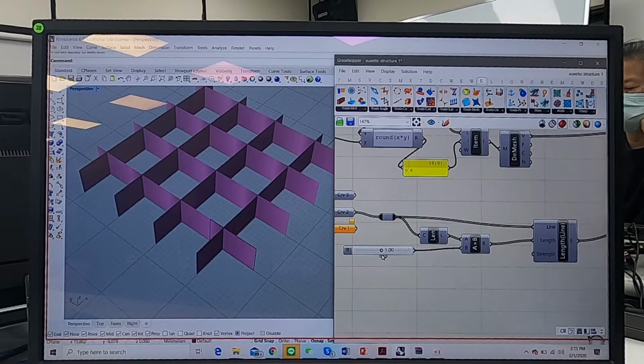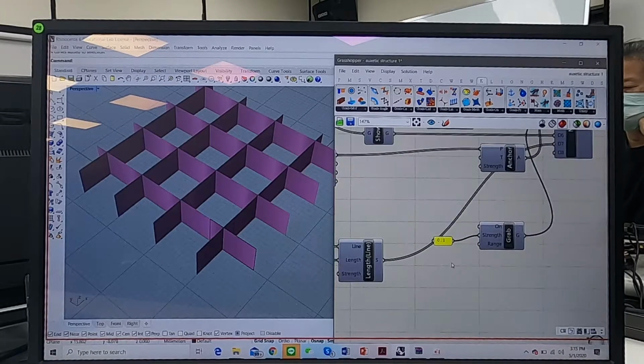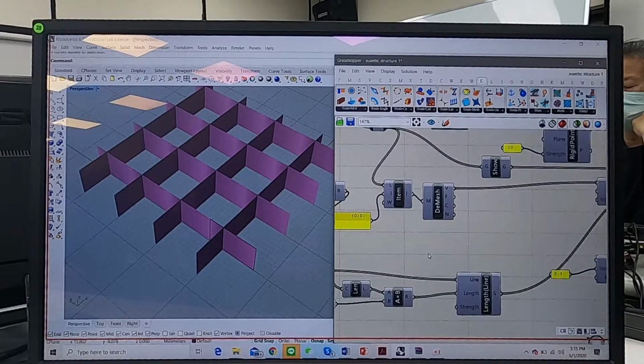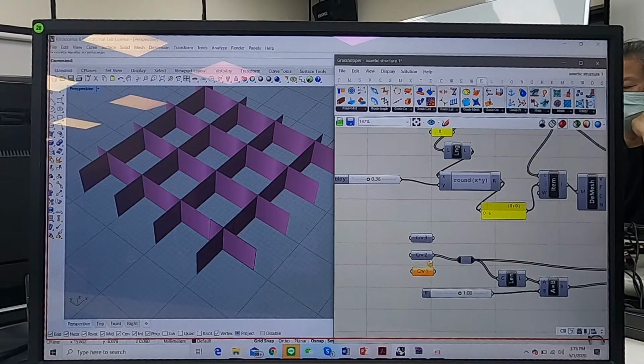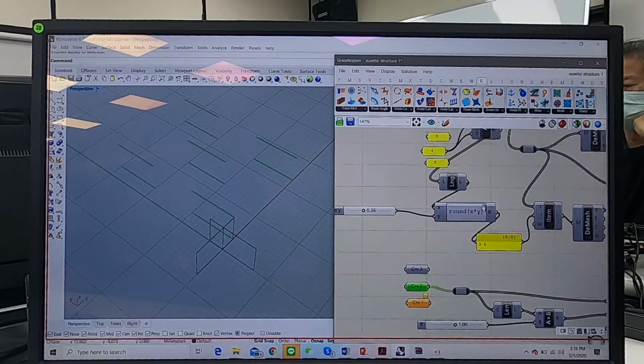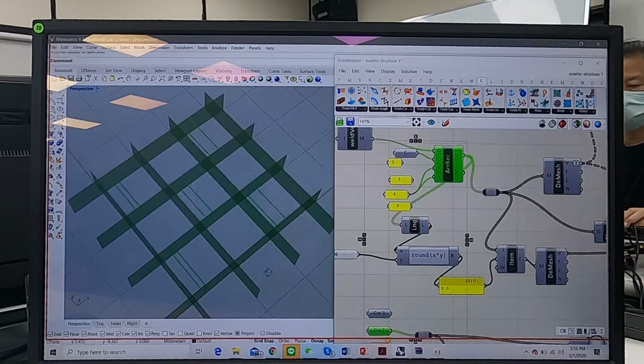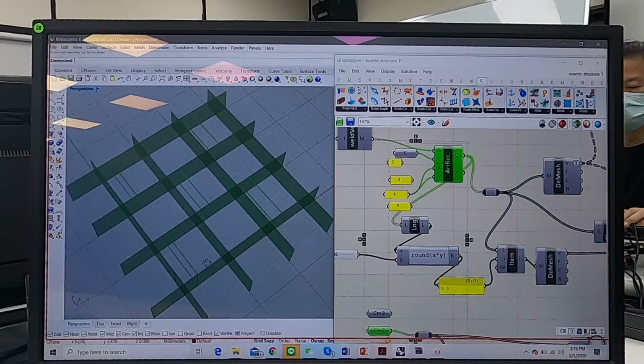Before I reset it, be 1, okay? And if I show you the actuators, then you see where they are. Oh, you see these green lines?